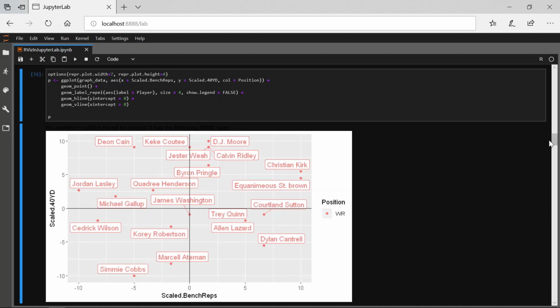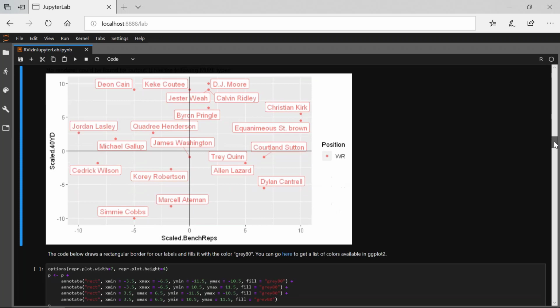But is this production ready? No, it's not. There are some things that we need to do in order to get this thing production ready. One of those things is we need to get rid of the background that we see right here, and then we need to add a different shade to the second and third quadrant. We need to do some things to our x axis and our y axis, and then we need to add those custom chart titles as well. So let's get to that part of the code.